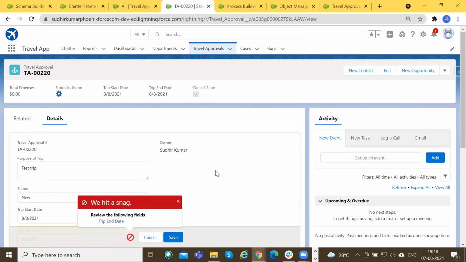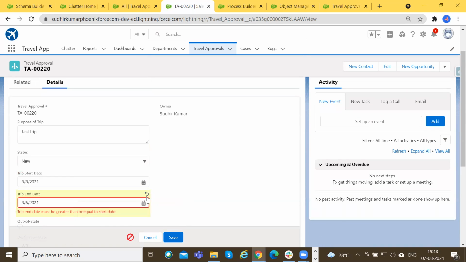Let's say you have an email address or a phone number. You wanted to enforce that the user should be able to enter the email address in a specific format, or that the email address should have a specific domain name. That kind of validation you can also enforce using validation rules.